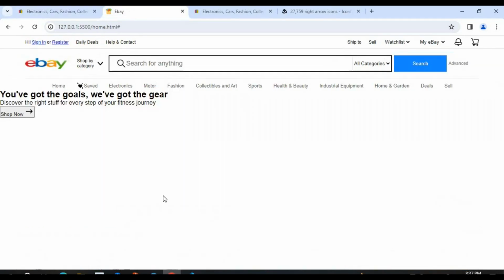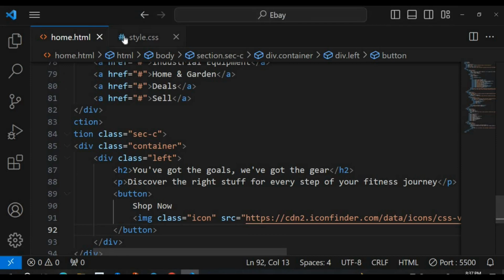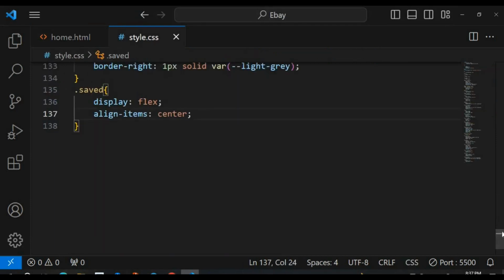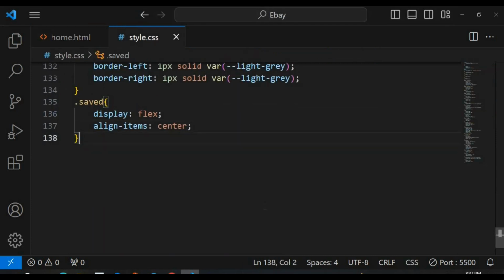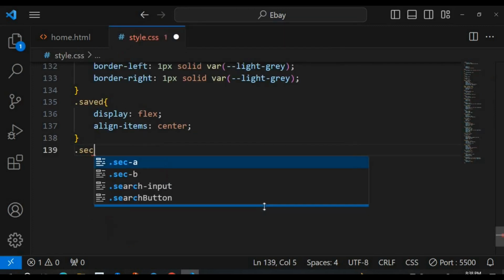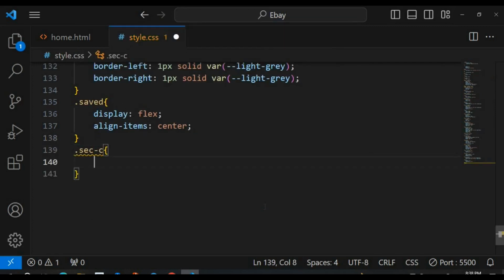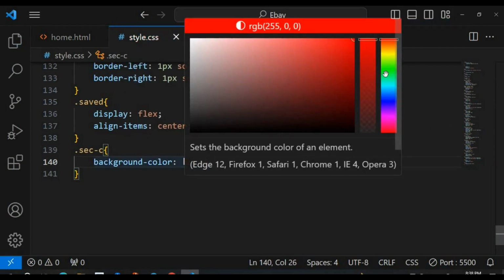So let's start this thing now. So first of all, this will be sec C, background color. I don't know colors though, from red we style it to whatever I want to style it to, like brown. Okay.